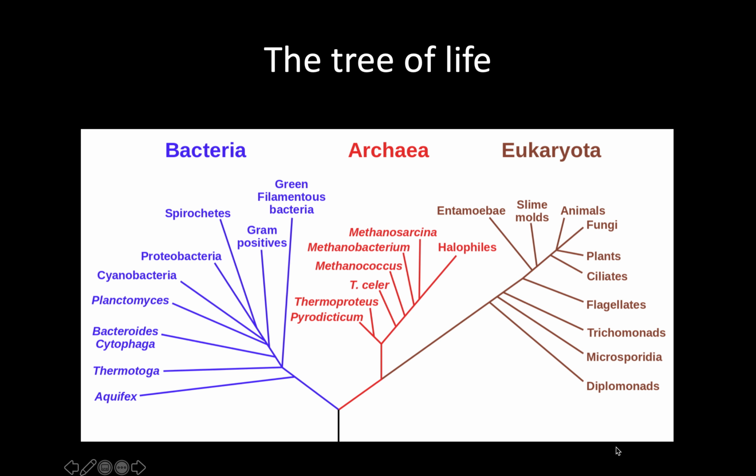So here is the large tree of life. Now, you don't need to know all of the words here, but I want you to pay attention. All right, so what we have is a common ancestor. And along that common ancestor down here, we see this split between bacteria and archaea and eukaryota. Okay, so bacteria and archaea are the prokaryotic organisms we're going to be talking about. Eukaryota is all the way up here, sister to archaea. You see that group here. And it includes things like slime molds, animals, fungi, plants, etc.